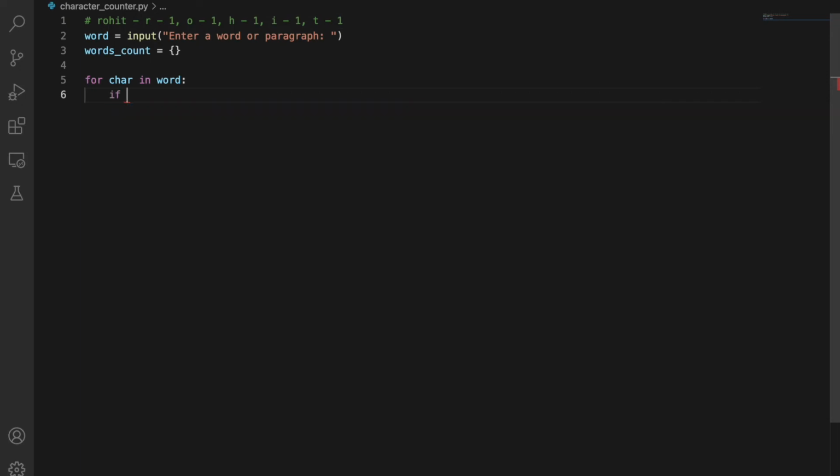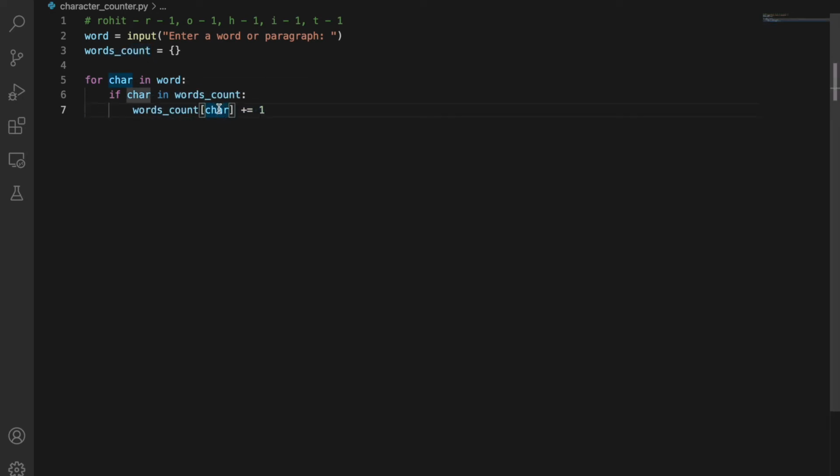So I'll write something like, if character in word count. This will check if our character is already present in the dictionary or not, like in our bag case where we check red balls. Then what should it do? It should increase its counting by 1. You must be saying, Rohit, I'm confused. What have you done? This is the dictionary and this is the key.